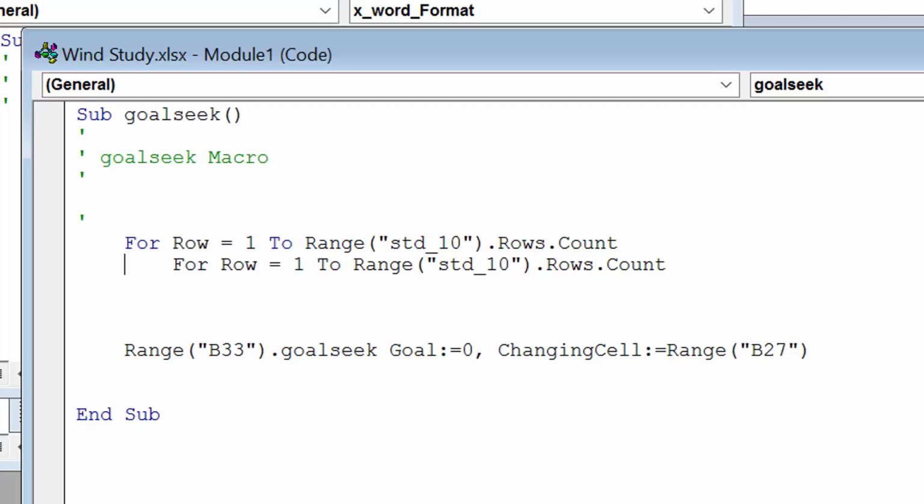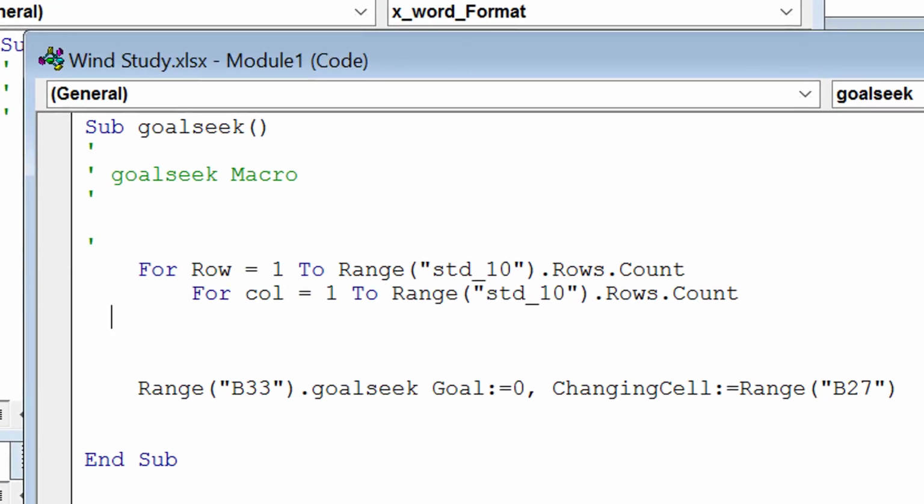Okay, and then you can put for column, and just change the run this to call. Okay, and then we're going to go around, and each time, let me just say that this is range.